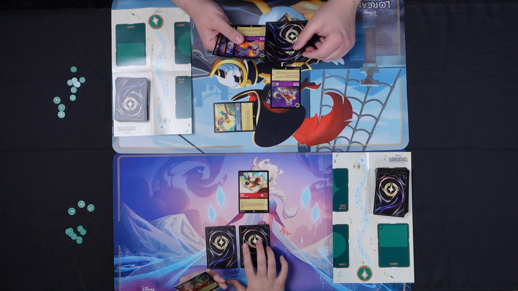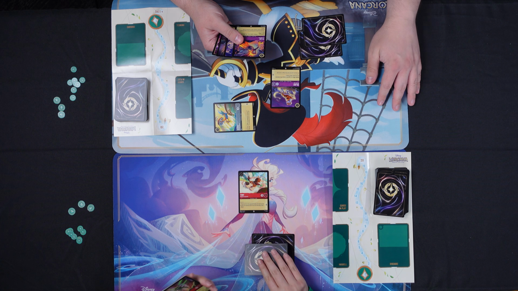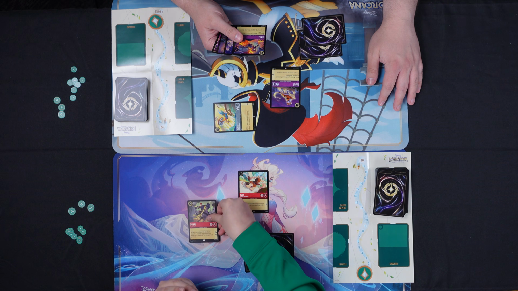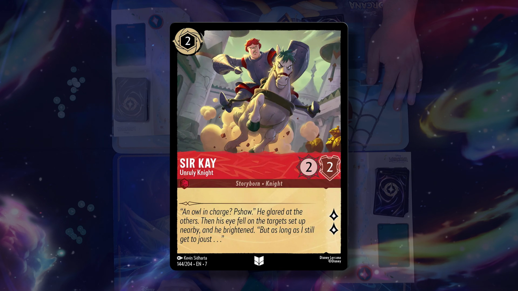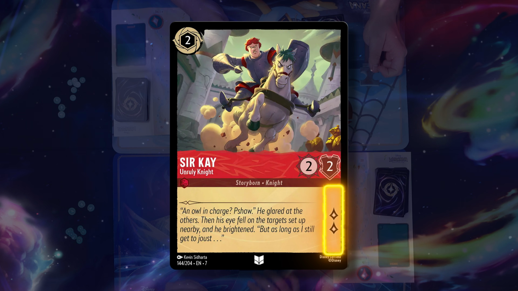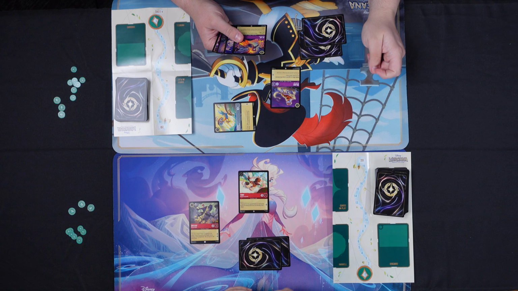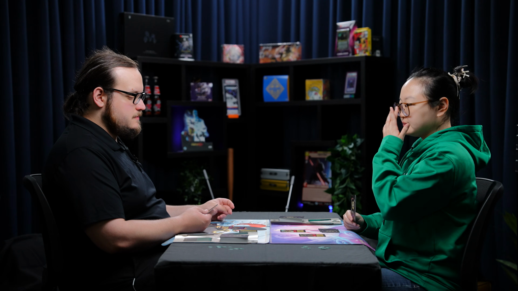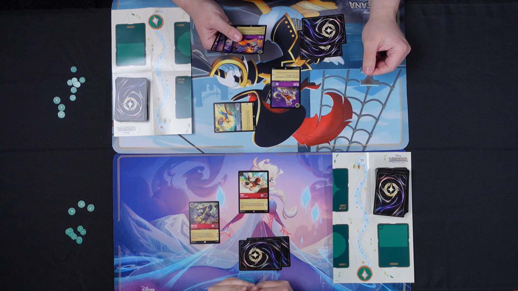All right, so you've got 2. So I'm gonna go ahead and turn both of these and summon Mr. K, Unruly Knight. Wow, okay. So he's got 2 lore pips on the bottom right, which means that you've got 3 total lore that you can quest for next turn. Interesting. Okay, so Sir K's out. Yep.